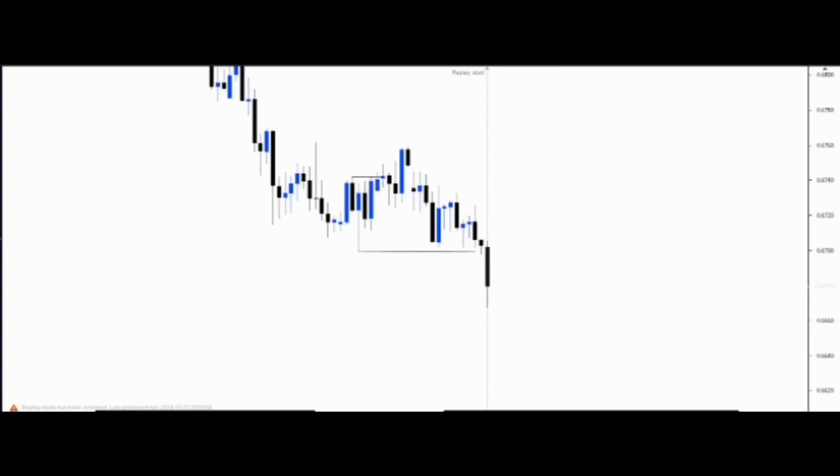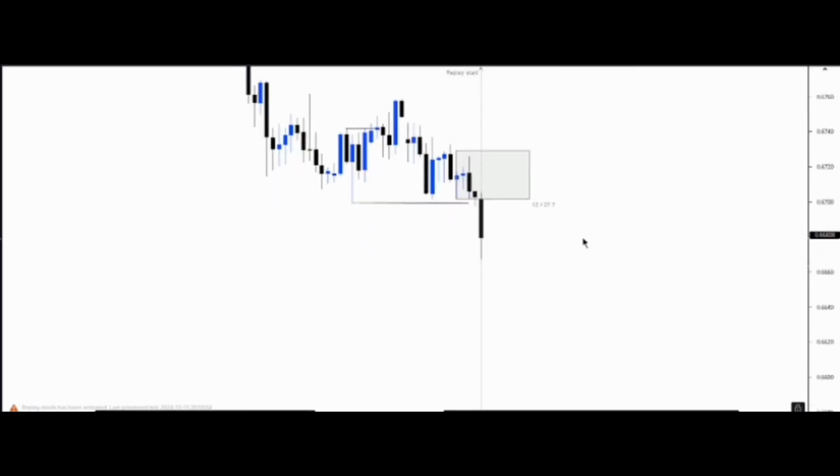And therefore, like I showed you on the diagram, where is your area of interest? Now, this low is lower than this very previous low here. So this is your valid zone. It's your valid zone here. Give a buffer, okay, to your trade. So that's your zone. So we are expecting price to come back and tap into this zone and we go lower. So let's play price and see what happens.